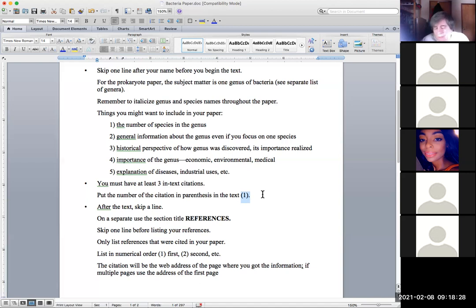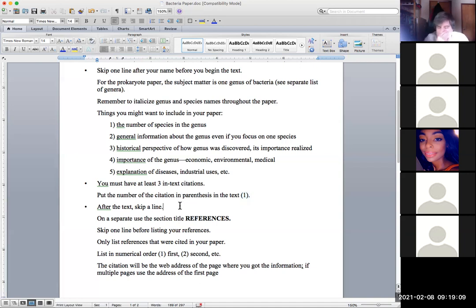So you might use source 1, and then you have citation 2, citation 3, citation 4. And then after citation 22, you might have citation 1 again, because you're going back to that first source of information that you used. So you don't number each citation separately. If this citation is from Mr. Griffith's Big Book of Biology, then every time you refer to Mr. Griffith's Big Book of Biology, it would have a citation number 1 by it. So keep that in mind. So you've got to have at least 3 of these.